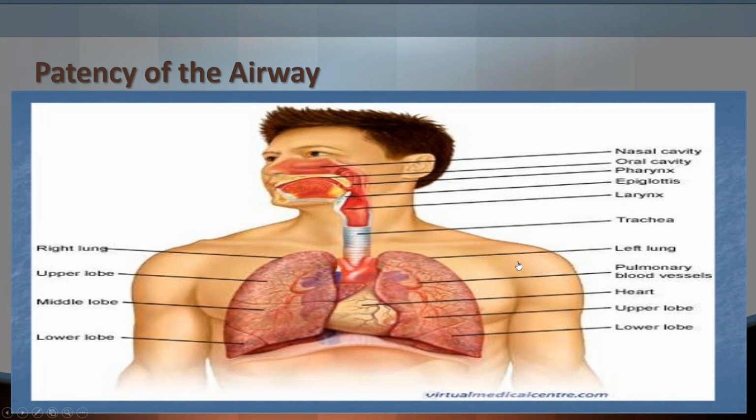Now, other culprits that can create that obstruction for that patient are obstructions such as choking. Patient gets a piece of steak stuck inside their trachea. They're not able to adequately get that oxygenation in. We also have a variety of different disease processes as well. So upper airway obstructions associated with diseases such as croup, epiglottitis. We could also see lower airway obstructions such as COPD and asthma, pneumonia, in which those disease processes are also eliminating that patient's ability to adequately maintain that patent airway.